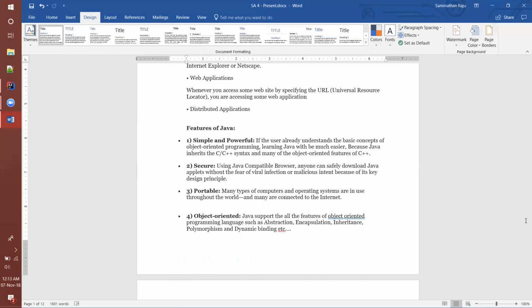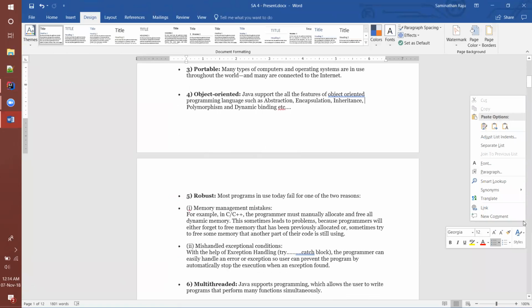Java is object-oriented. Java supports all the features of an object-oriented programming language, such as abstraction, inheritance, polymorphism, dynamic binding, message communication, etc. With the help of these features, the user can reduce the complexity of the program developed in Java. Java gave a clean, usable, realistic approach to objects. So we can say that the object model in Java is simple and very easy to extend, right?